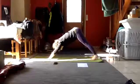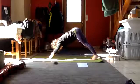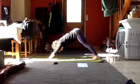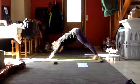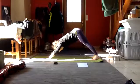I'm going to repeat that on the other side. We're just going for it. I didn't do a first or second level Vasisthasana. I just went for it. But you can feel free to vary your side plank in whatever way feels nourishing for you.